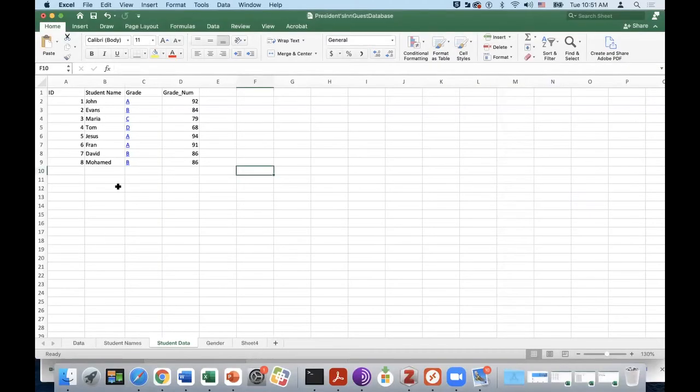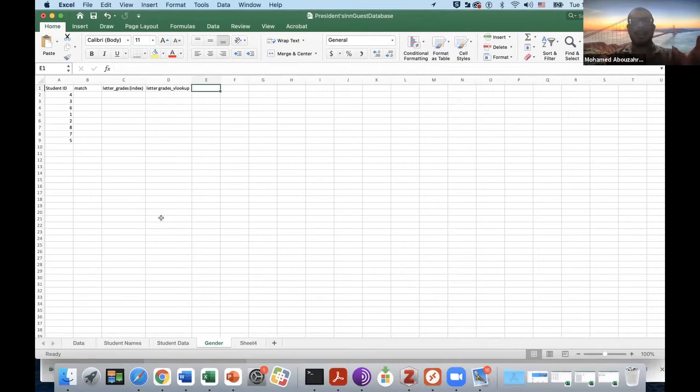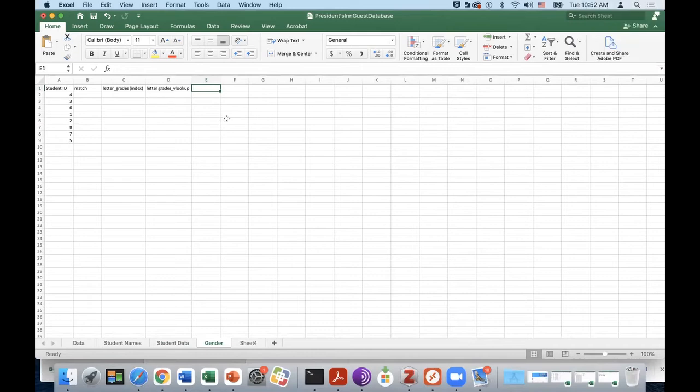Professor, do you mind going back to your sheet real fast? It looks different than Dylan's, the gender sheet. Your student IDs are mixed up. Yes, you should mix them. You need to mix them up because this is how you will get an error that I want to explain. So mix the students' IDs up. It doesn't matter how you mix them, but just mix them up.